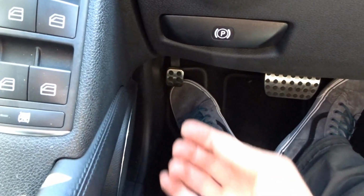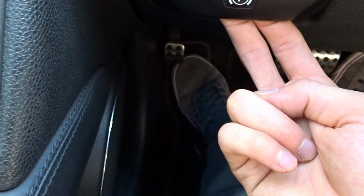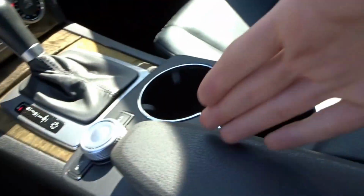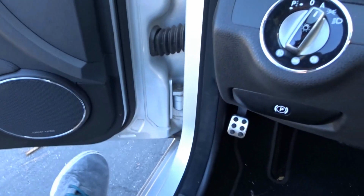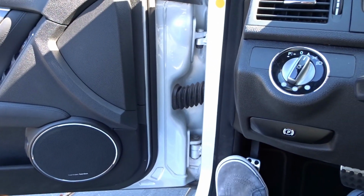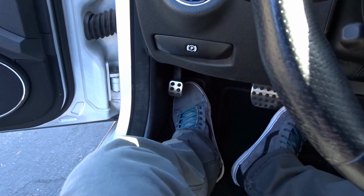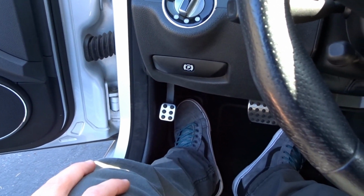And then how do you release it? I think this is the coolest thing. If you've never had a Mercedes, this is just so surprising. You literally pull this and the pedal pops out. Watch this. See that? So now the parking brake is off. One of the things I don't like about that function, it's so great because it frees up the space here for the brake, or even on this side. What I don't like is one thing. When I usually get in, sometimes I get in like this and I'll hit it. Like I didn't do it this time, but sometimes I'll just go like this nonchalantly and I'll hit it. That could be a little easy, but it's just something to note. And then of course you just pull and you are good. But I think that's a very interesting function.